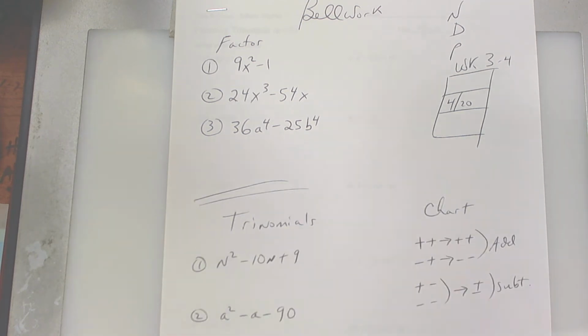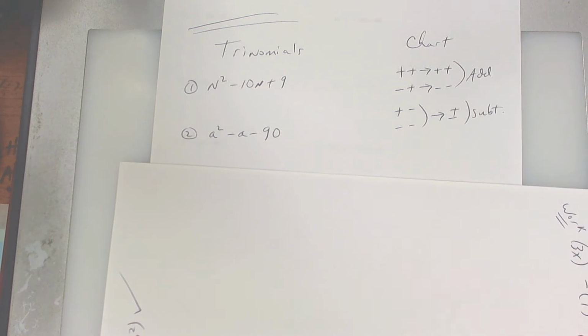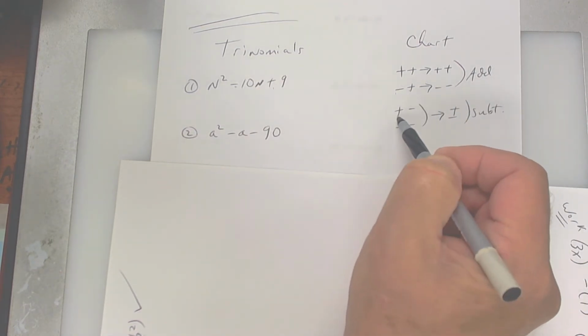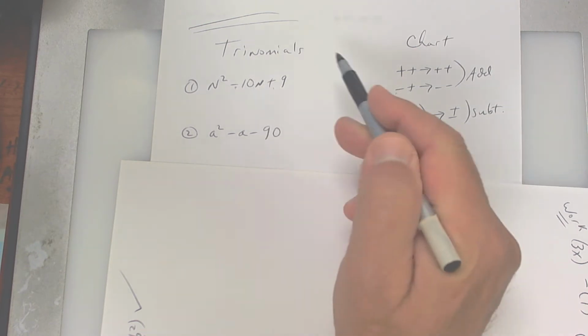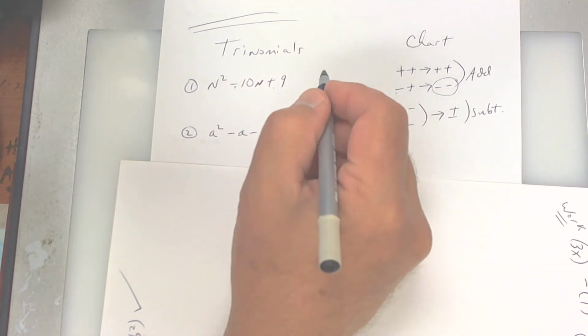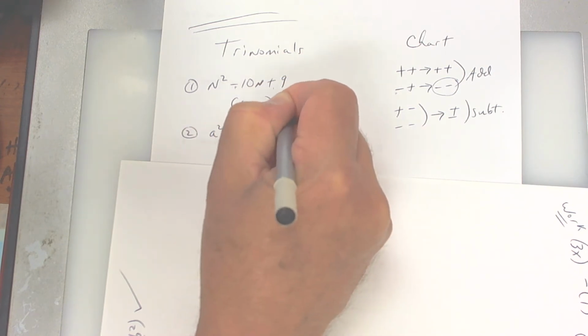Let's talk about today's work. Copy this down. You have to memorize this chart right here. I gave this to you a long time ago. And I think it may still be on the board. No, it's not. Okay, so memorize it. This one right here is a negative and a positive. A negative and a positive is not the same thing as this one. Okay, see the negative is first. So it's going to end up with 2 negatives. So if you're going to have 2 negatives, you're going to add. So put an n here and an n here.